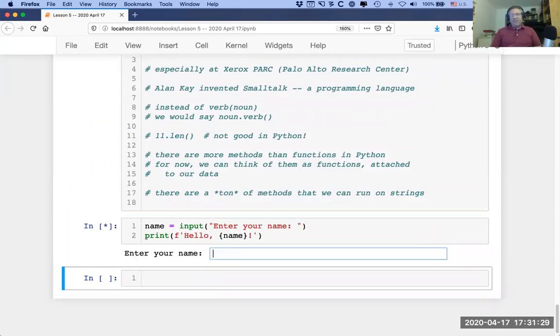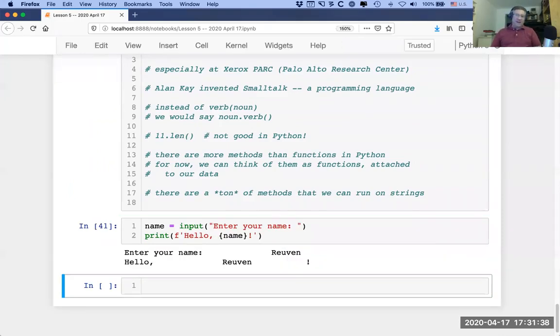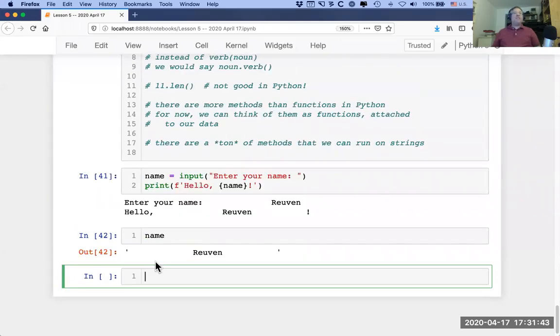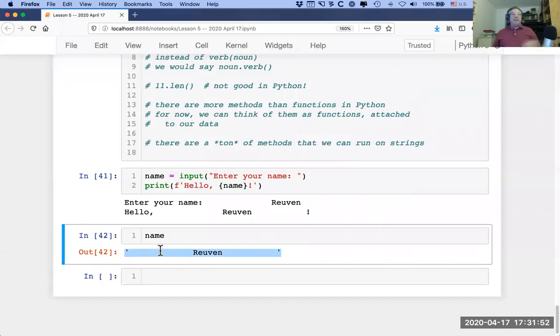What if I'm a little tired and I fall asleep on the keyboard? And I wake up and I write my name and I fall asleep on the keyboard again. And I wake up and I press enter. Oh my God, what happened here? What's the value of name, for crying out loud? I say name, and we see that the string reflects exactly what the user entered. This is the string. And notice, space characters are characters. Python's not going to ignore space characters just because it looks stupid. As far as the programming language is concerned, this is what the user entered. This is what their name must be.